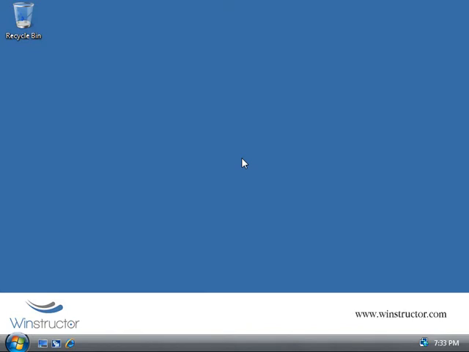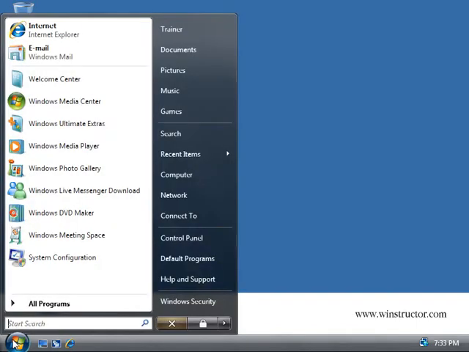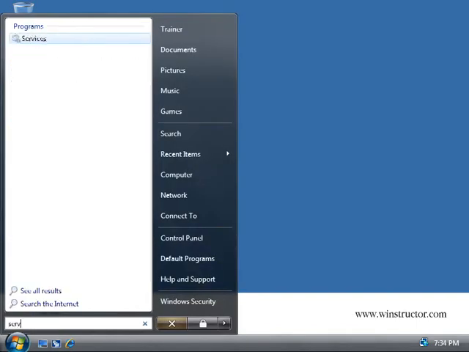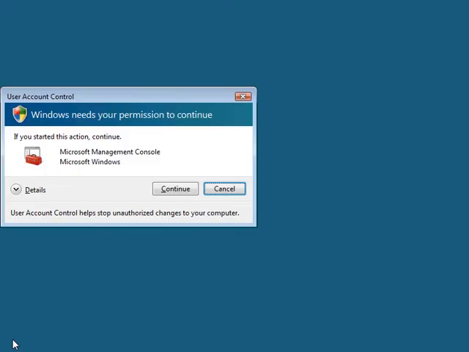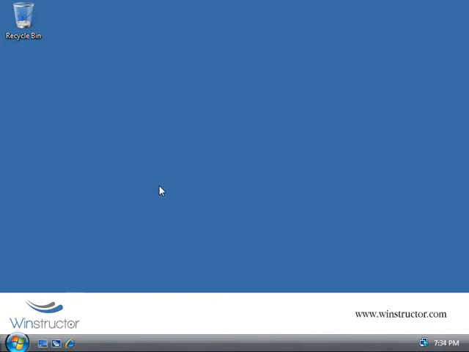Now, before we get started, be aware that the Windows Vista firewall is running by default when you first install Windows Vista, so there's nothing to do to get it going. But if for some reason you are unable to launch the firewall, just make sure that the firewall service is running. So if we go and click on Start, and we'll type Service, and we'll hit Enter, and we'll just click Continue on our user account control message.